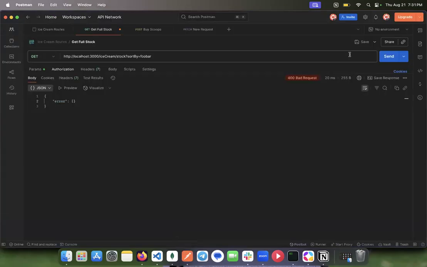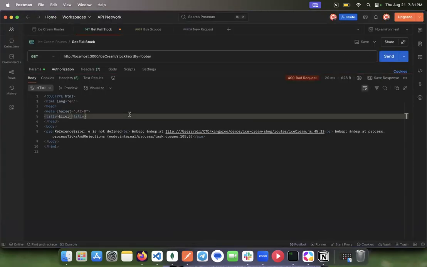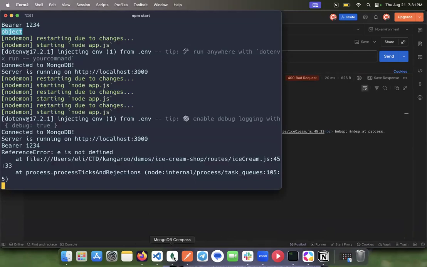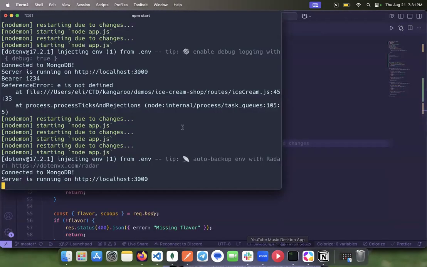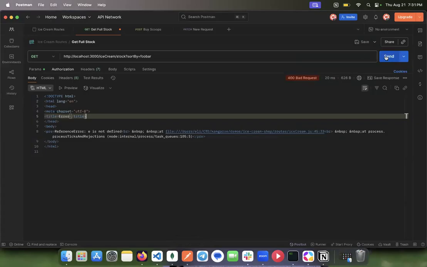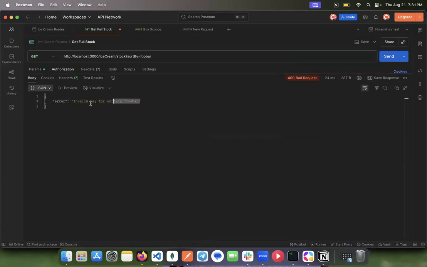Let's try this. Oops, not e. All right, that looks better. Invalid key for sorting foobar.